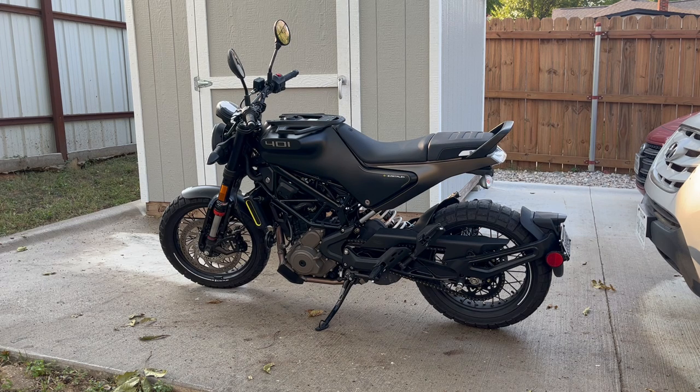You could get a lowering kit if you wanted, but you get really comfortable. I never feel uncomfortable on this motorcycle, it never feels too tall for me. It probably did the first week and a half, but you get used to it, and I'm really glad I went with this motorcycle.